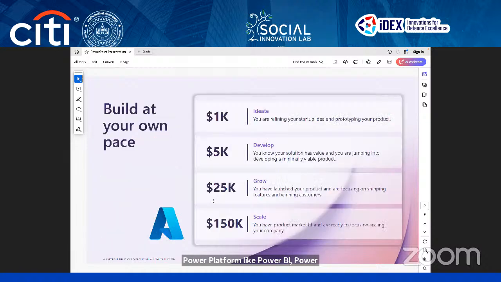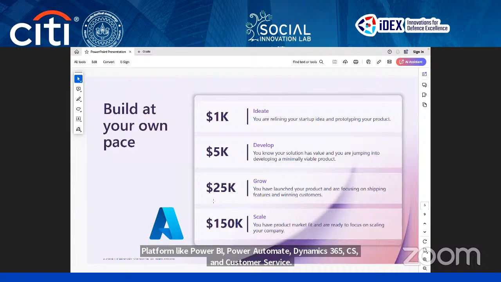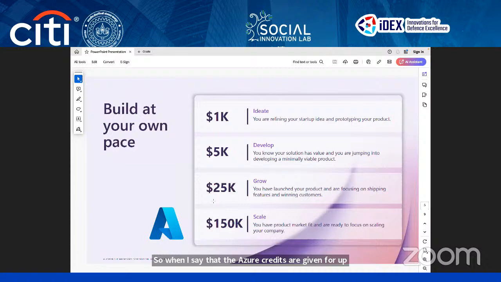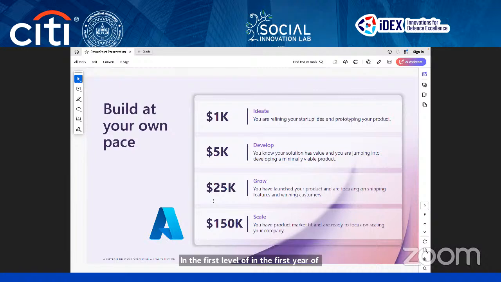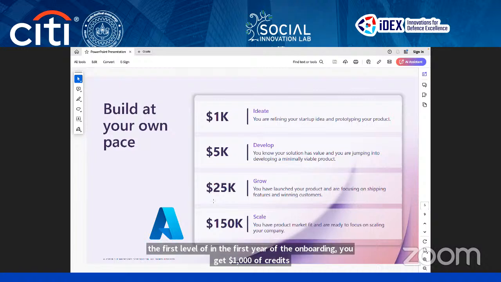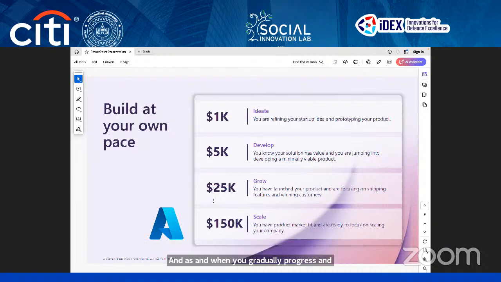The Azure credits are given at different levels. In the first year of the onboarding, you get $1,000 of credits. And as you gradually progress and grow, you keep on getting 5,000, 25,000, and $150,000 of Azure credits.